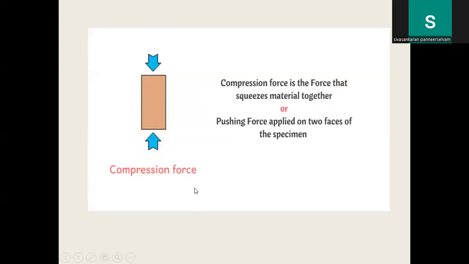So first of all, what do you mean by a compression force? The compression force is nothing but the pressure which is applied to squeeze the object towards the inward direction, whereas a tension will try to elongate the object by applying the pressure towards the outward direction. So these are the two peculiar differences between tension and compression as per the graphical illustration diagram presented here.